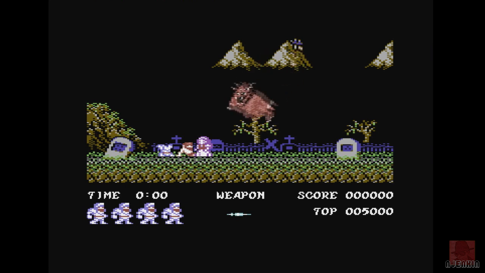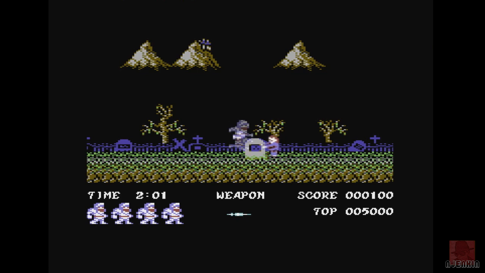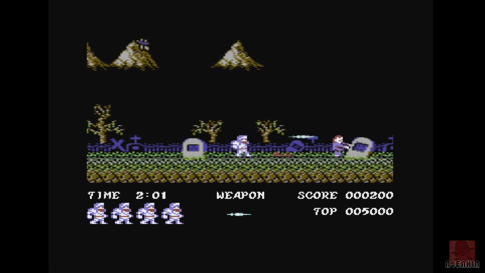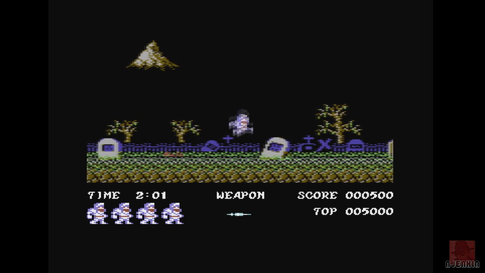But this time, we've got infinite cheats. So there's the devil there, who's taken away Prin Prin, and here comes Arthur on his quest, but this time, he will be victorious. Now I say hopefully he'll be victorious, because although I've got all the cheats on, this game is so devilishly difficult, I still might not do it. Right, so we've got 4 Arthurs left.